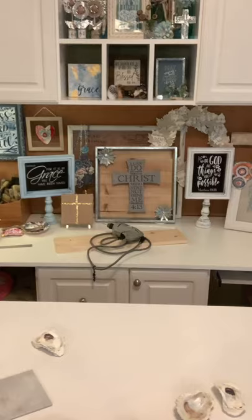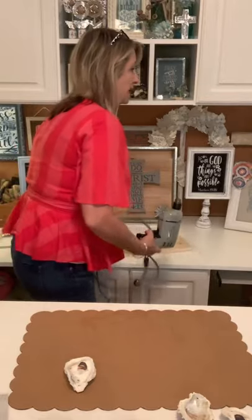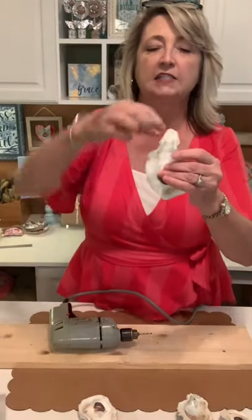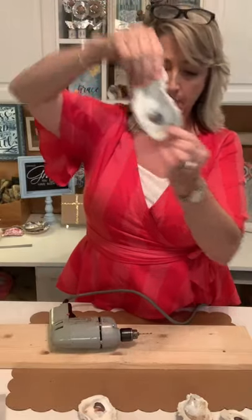The second step for napkin rings is to drill the hole. I've linked to oyster shells that are already pre-drilled, but it was easy enough to do myself. You need to decide which end you want your hole — at the top or neck where the two pieces connect, or down at the bottom.